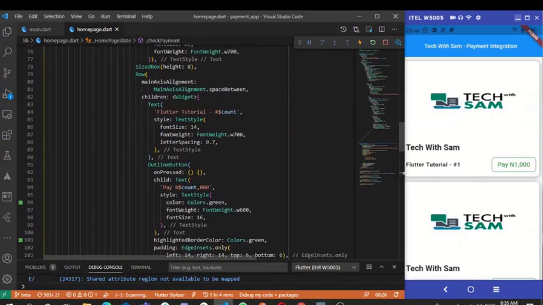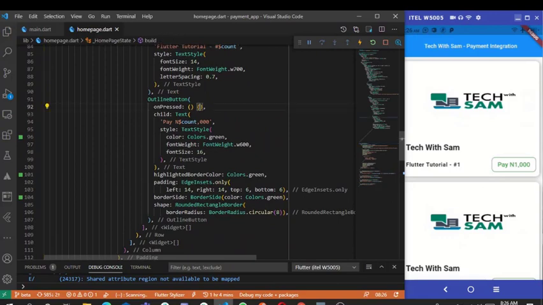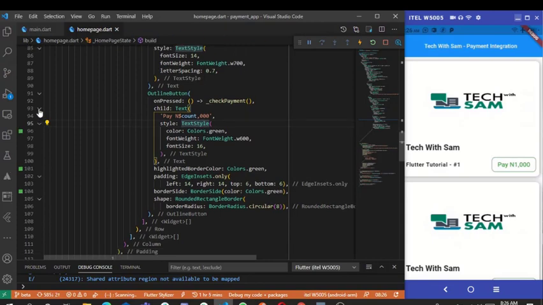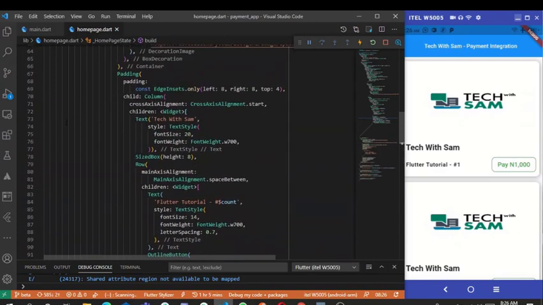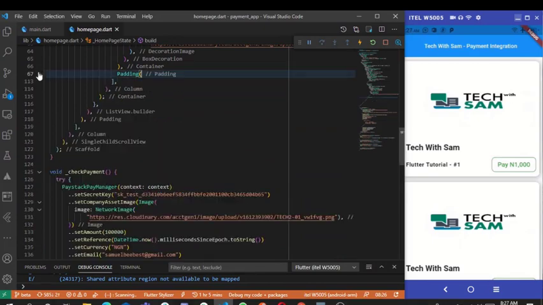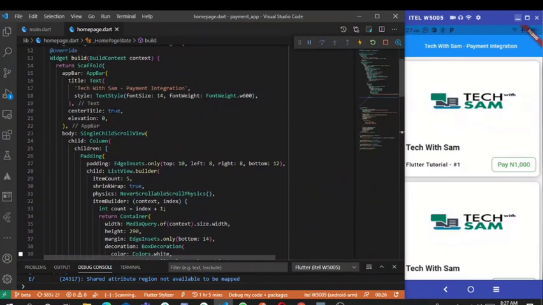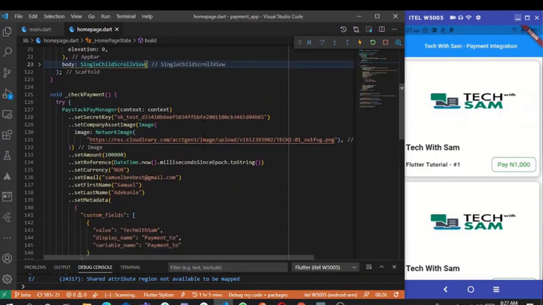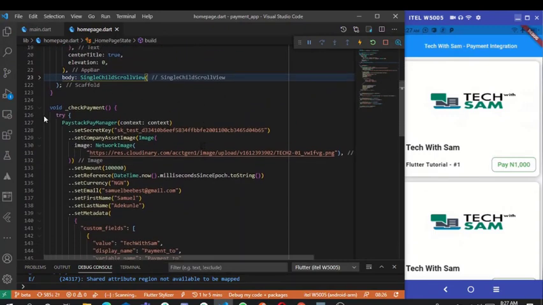So on press, check payment, and that. Just minimize this. So after we have called this function, let's refresh now.